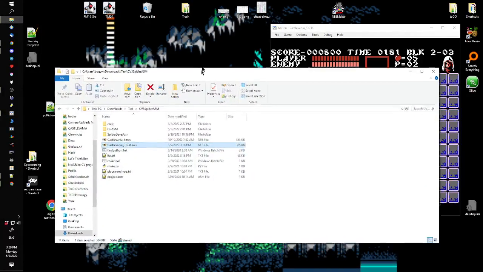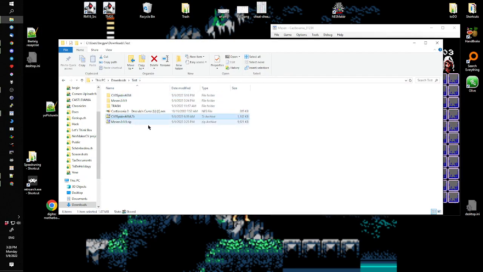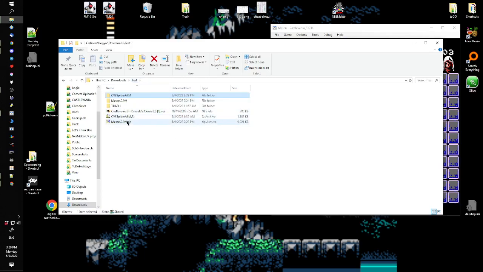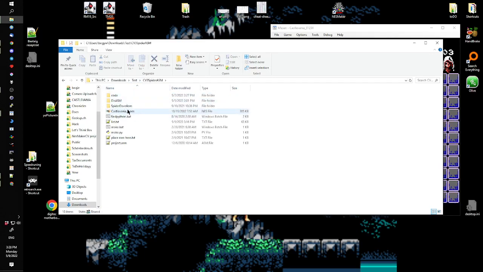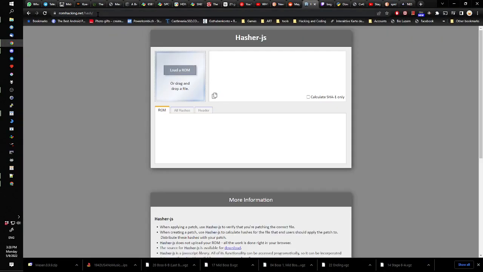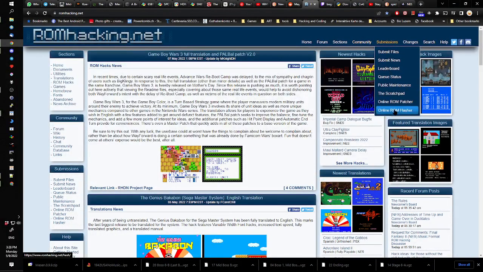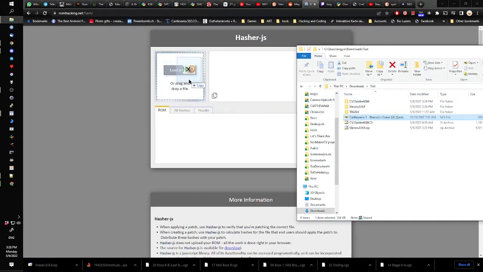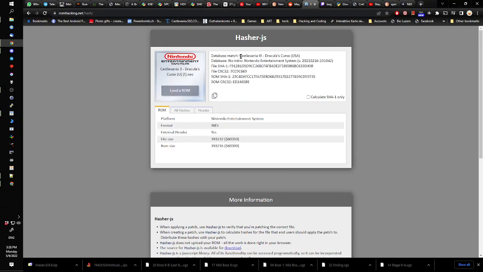So you will download this here, then you pack it into this folder. You don't have this. The Castlevania is free, or do I still have it here? Yeah, you get the folder like this without the ROM. And romhacking.net has this hasher. Then you can very quickly check what kind of ROM you have. You can just drag and drop it in here. It will tell you that you have the Castlevania free USA.